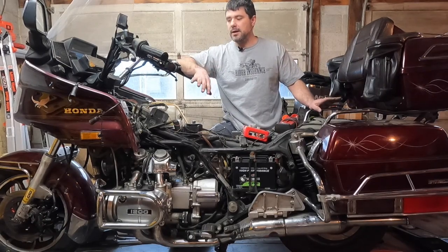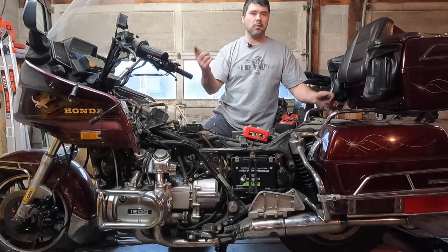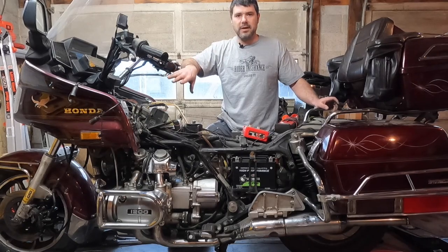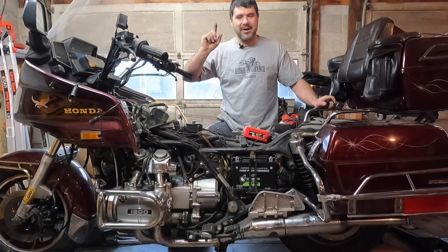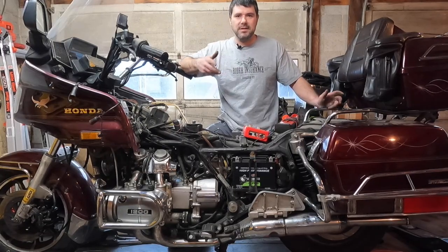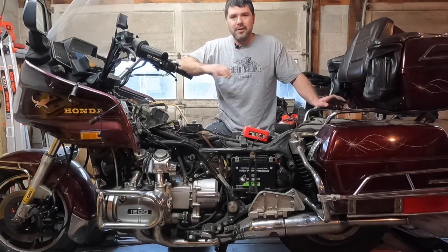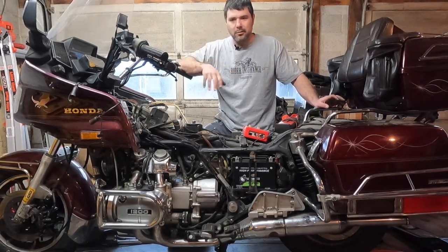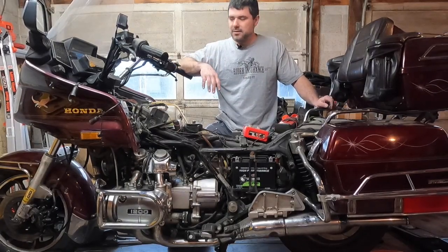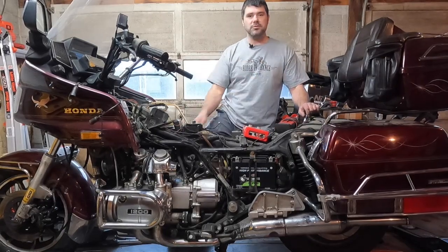Now the way I work on it is I'm actually going to go from the pulse generators out to the spark plugs. I'm going to start there because typically on these older bikes, pulse generators are the number one thing that goes bad. They get hot, they cool off, and electronics don't like to get hot and cool down. They just don't like that their whole lives. So typically that's what goes bad, but hey, we'll see. So I'm just going to fire it up now and we'll check the charging system.